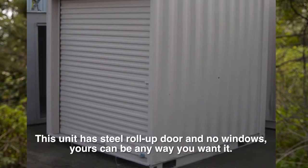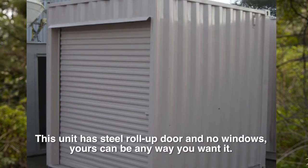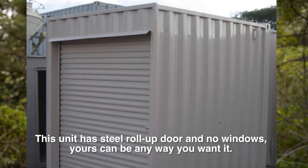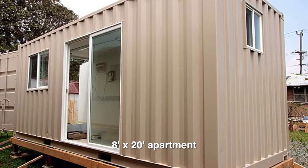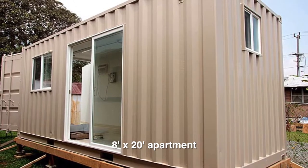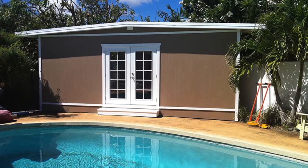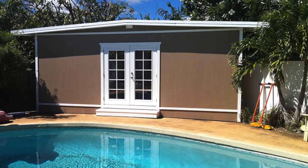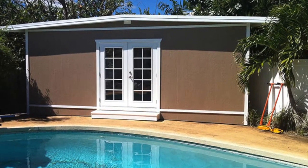The shipping container would have to be an 8 by 15, because containers are all 8 feet wide, so 8 times 15 is 120. And we can put a gabled roof over the top of the container, or you can just use the roof of the container as your roof. It's not going to look as nice as our custom built sheds that are made from traditional materials, but it is going to cost less money. So it's cheaper, but it also requires access.